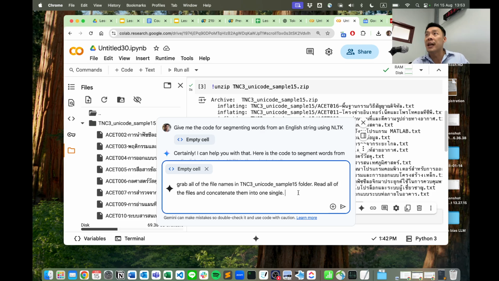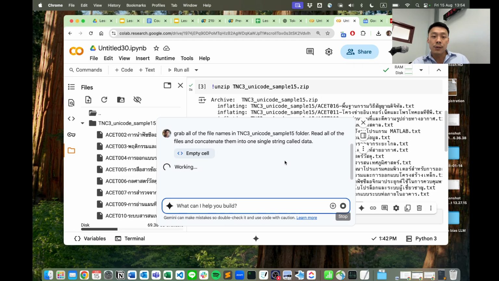First, we want to read the data, and we tell it that the data is in this very annoying form, okay? Because there are many files. So we want it to read all of them, and so I have to tell it what folder it is in, read all the files, and concatenate into one single string called, what should we call it? Data, okay?